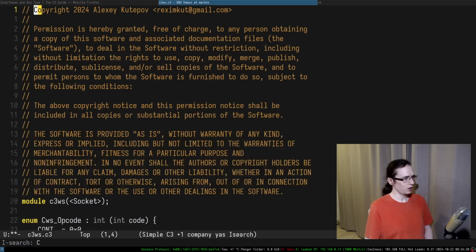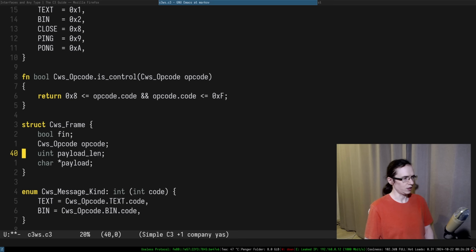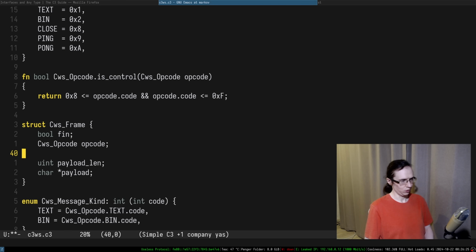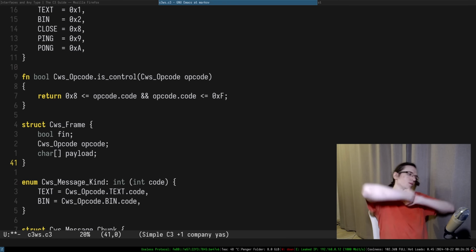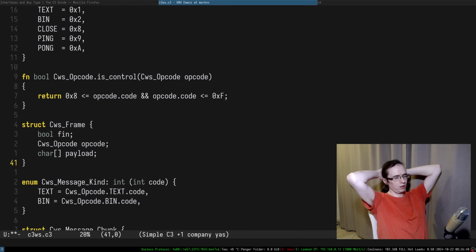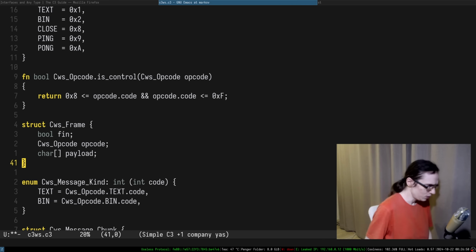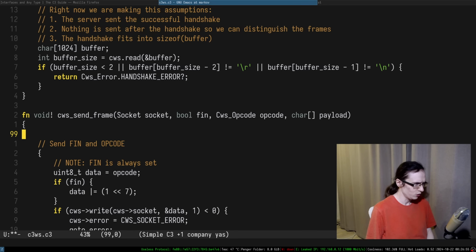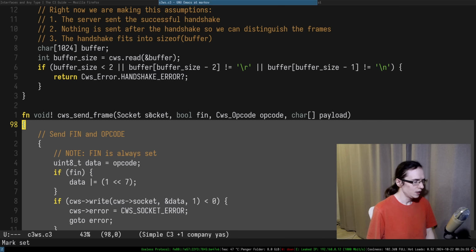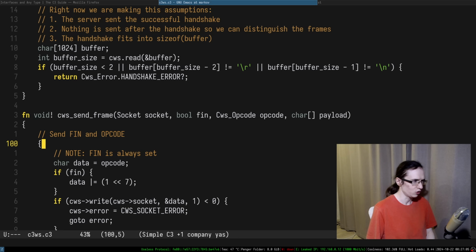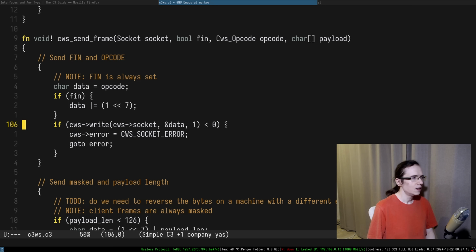This looks good. Because of that, CWS frame, since we're sending the frame, maybe the payload in here also has to be something like char payload to combine these two things together. So frame is just fin or not fin. And again, fin, I think, just denotes the end of the message, because the message can be split into several frames. Then opcode and the payload, which is a slice. All right, so this is coming together really nicely. I really like that. Okay, we don't need that. One of the things I probably want to do is query replace uint8_t with just char. We're replacing all of this with just char. So whether it's fin or not, data, we just set the bytes for the data.